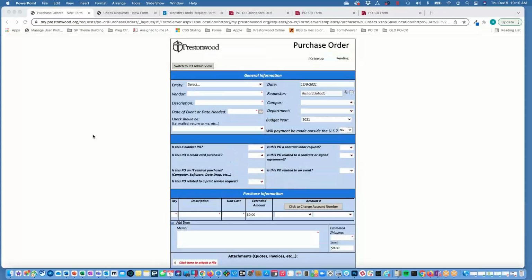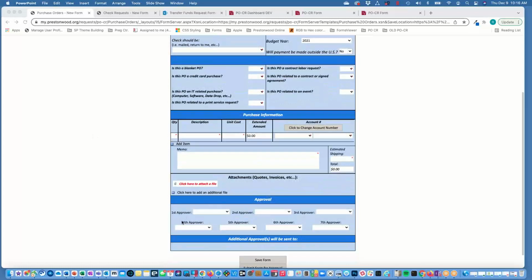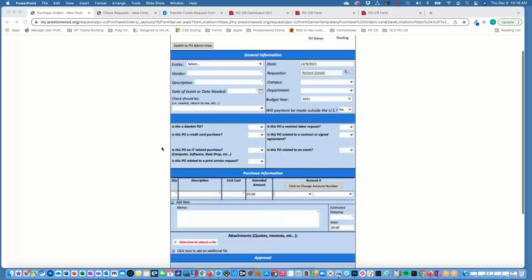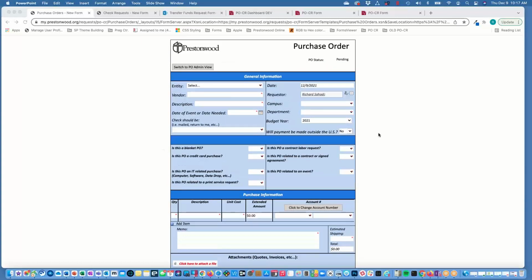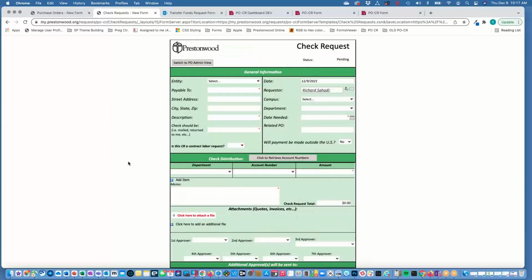This is an example of what our old form used to look like. Our old purchase order system and the check request system were 2 different forms and 2 different dashboards. They actually shared the same type of approval routing and a lot of the same fields. And here's the check request form. POs are blue, check requests green. When we took this form to Forms Viewer, we wanted a way to combine these 2 forms into 1 template, yet differentiate between the 2 with colors. Forms Viewer was able to deliver on that.